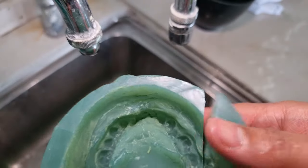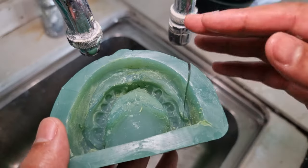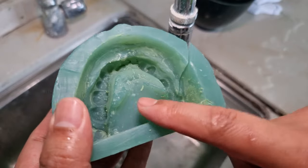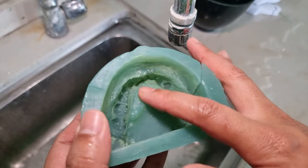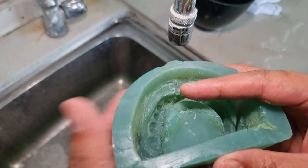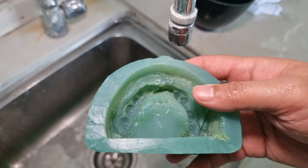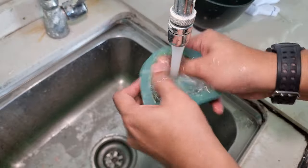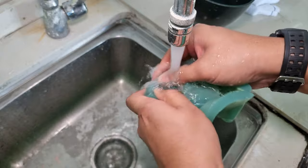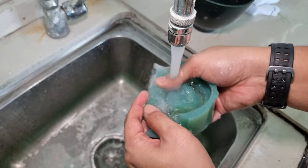As you can see, after you extract the model, you duplicate it with the dental stone, dental plaster. Make sure you clean up the gel. Do not leave it like this, because it will mix up with the other gel when you try to melt it in the machine. So just clean up a bit, so the stone is removed properly.